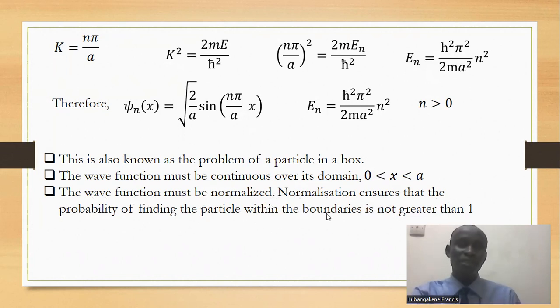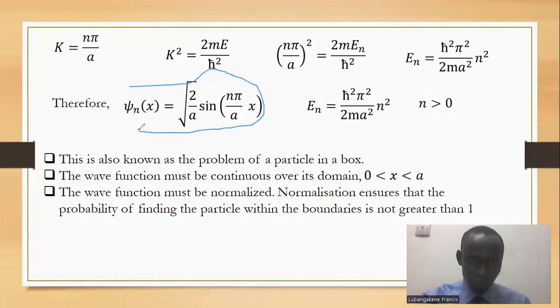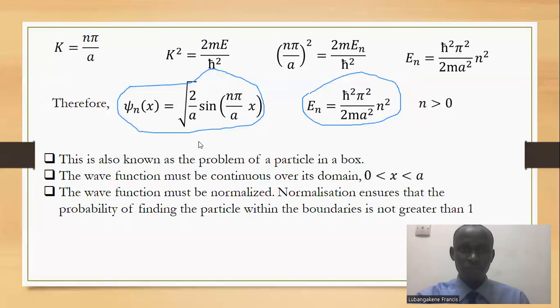That is the benefit of normalizing this function. When we normalize it, we find that it is easy to find the particle within such a box. If we confirm that the probability of getting the particle within the box is 1, then we are good to go. So if these three conditions are catered for, then we have this solution taken care of, giving us the energy value there. That is the point I wanted to emphasize most.